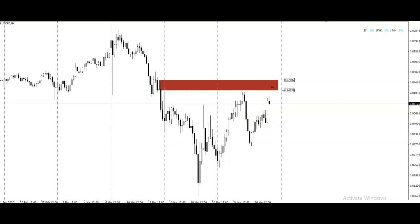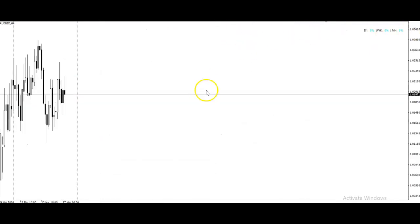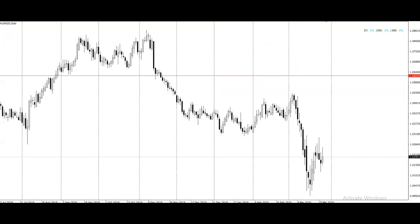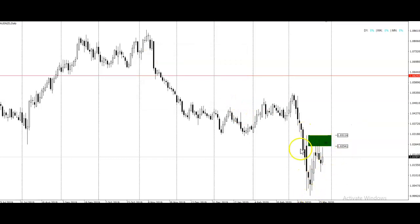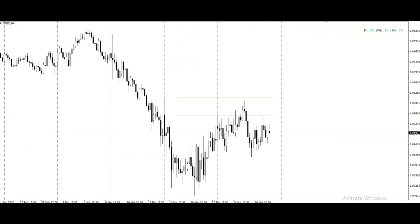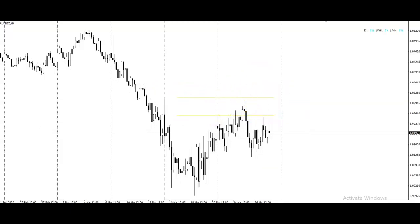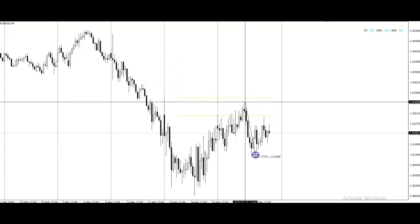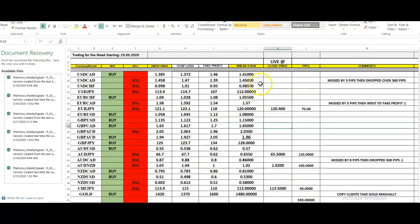Another trade of the week where we got about 100 pips was AUD/NZD. We were looking at this area on the charts where a swing high caused a swing low, and we were looking to sell at 103. We let it rally up to the top of the zone — it was actually a little higher up — and you can see it actually dropped 170 pips. We got about 100 pips on that, as you can see in the group.